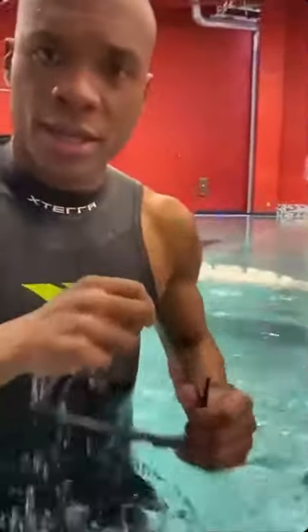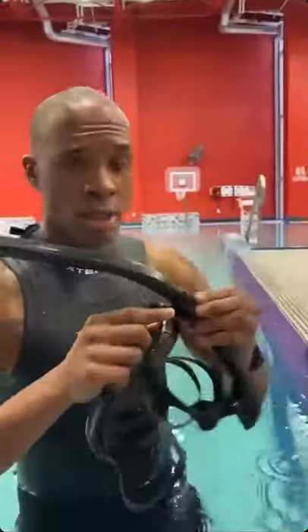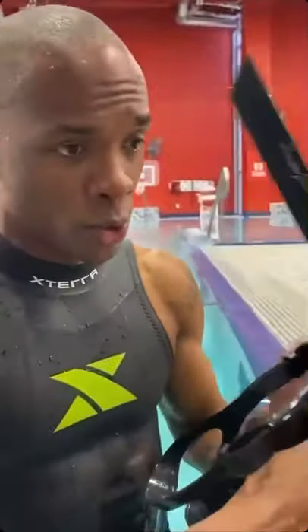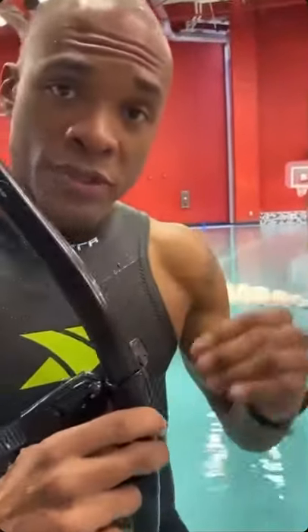So today, just to concentrate more on the skill for swimming, I'm introducing a swimming snorkel. The swimming snorkel goes right over your head and comes over the center of your forehead so that you can stay under the water and maximize your strokes and your speed. Let me show you what that looks like.